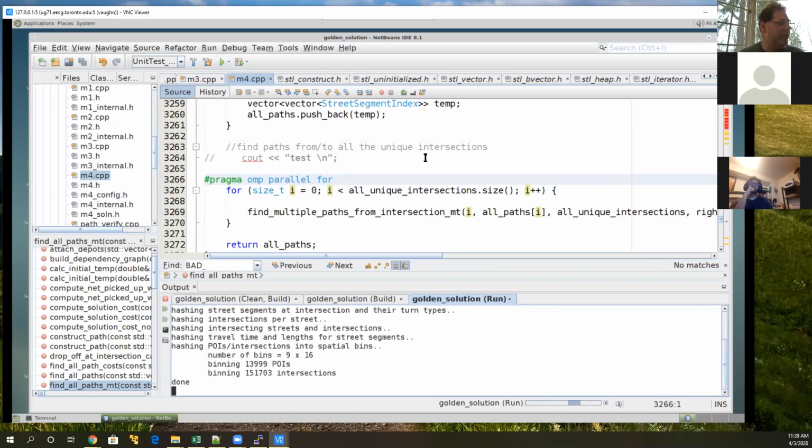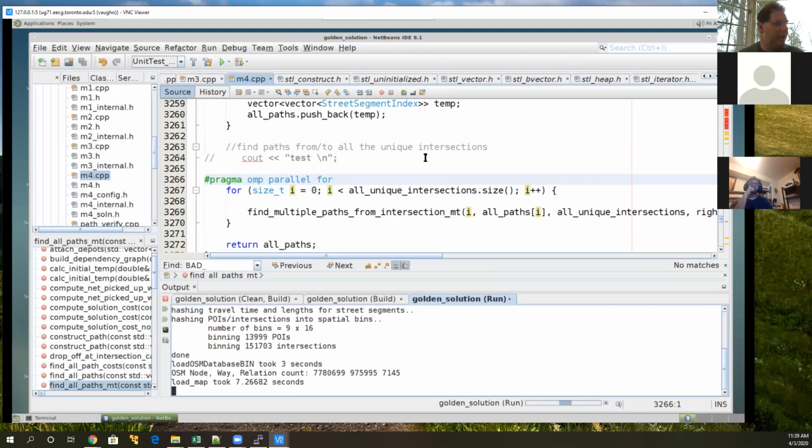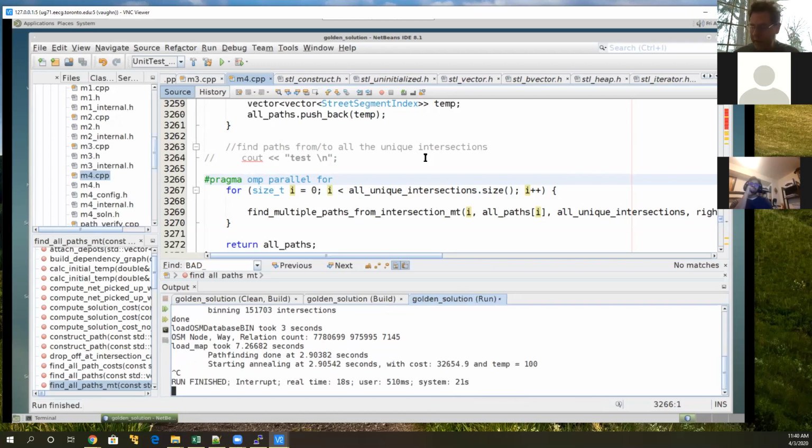Okay, so I'm running this new version of the code. The map's loading, so it's been loaded, and now we're doing pathfinding, and that took 2.9 seconds. Now we're into optimizing delivery order, and again, we'll do that till we run out of time. So we got a pretty good speed up there, 2.9 seconds. We didn't get quite 3x in this case.